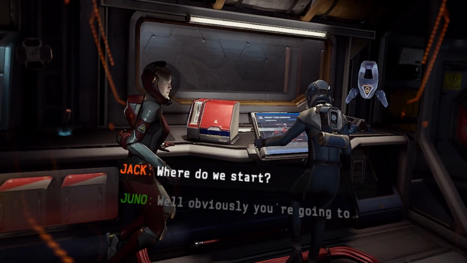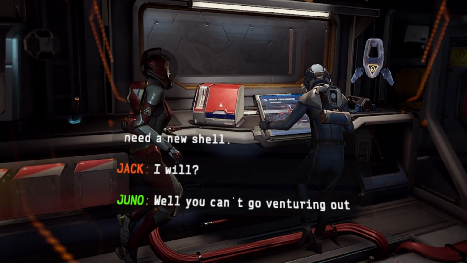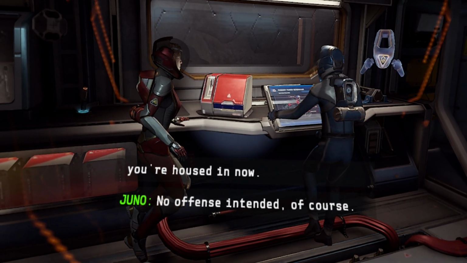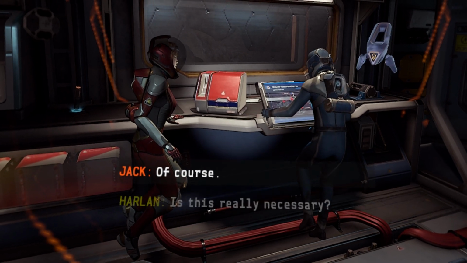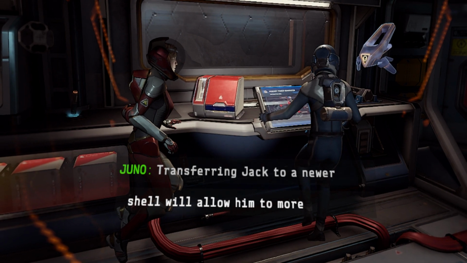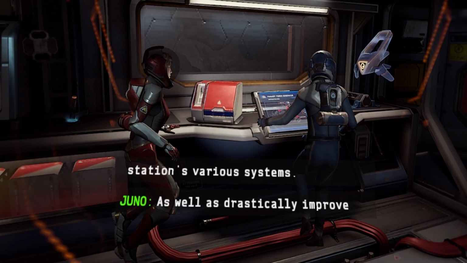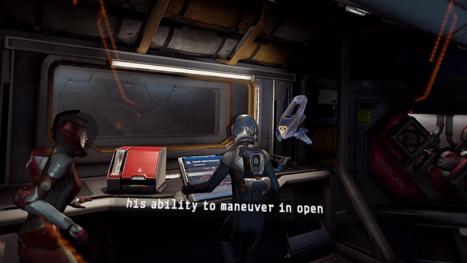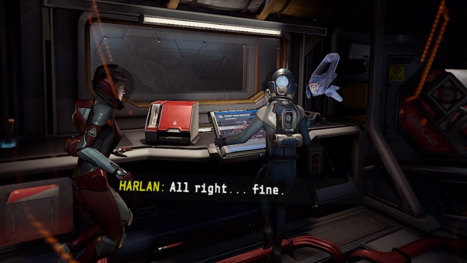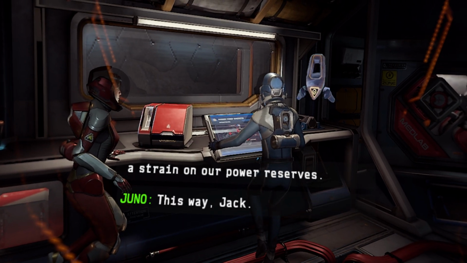Where do we start? Well, obviously you're going to need a new shell. I will. Well, you can't go venturing out to the generator in that relic you're housed in now. No offense intended, of course. Of course. Is this really necessary? Transferring Jack to a newer shell will allow him to more easily interface with the station's various systems, as well as drastically improve his ability to maneuver in open space. Not to mention... All right. Fine. So long as there's not too much of a strain on our power reserves. This way, Jack.